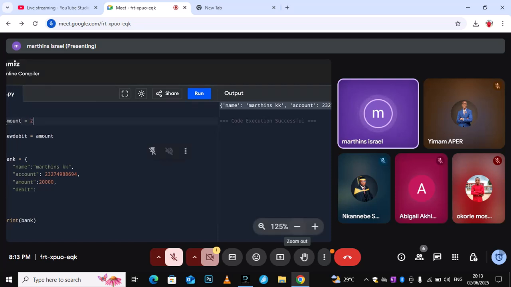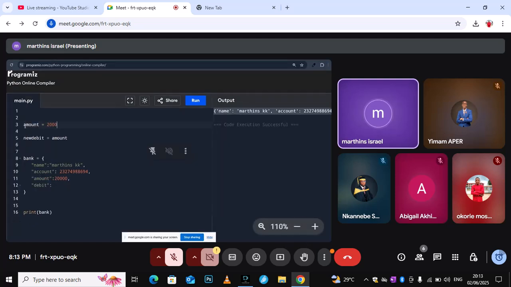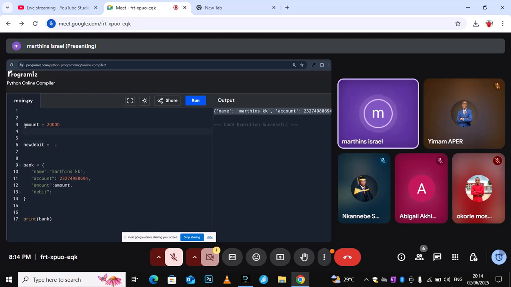Let's give your amount the 200,000 naira. This is a variable, 200,000. So we can say amount, because by default this is your amount. So we have a new debit: amount minus... we cannot just minus 200,000. Let's say you buy something in the market.